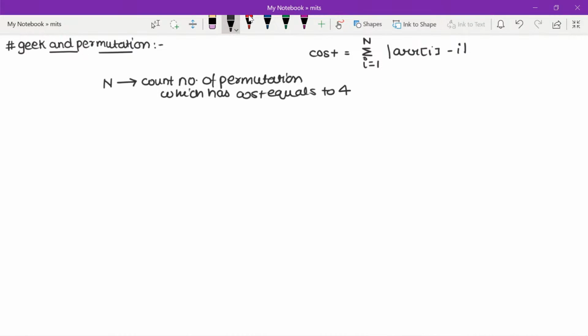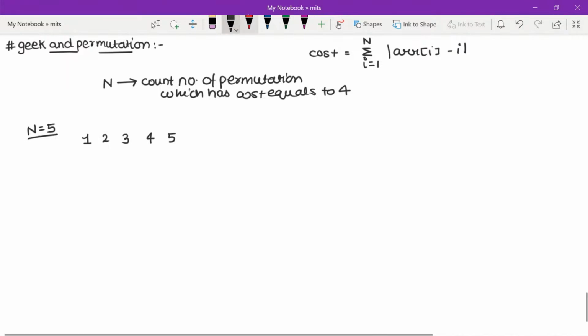So the very first thing, let's say we have a permutation of 1 to n, and let's say n is equal to 5. Let's consider a very simple permutation: 1, 2, 3, 4, and 5, all the numbers in increasing order.